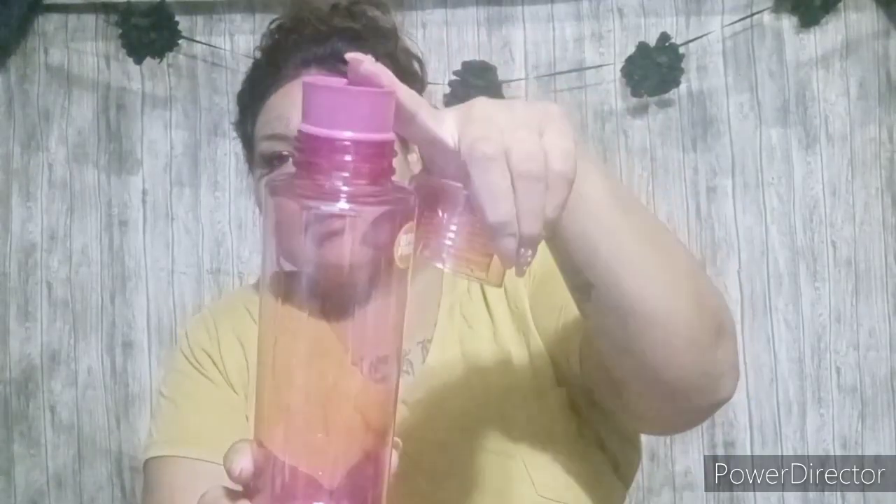The next item is this BPA-free water bottle. The thing that I thought was different about this was it has like this rubber tip right here — and it does come off so it is washable. Instead of just drinking straight off the plastic, you put this in here and drink a little more comfortably. I don't know why I got it — I don't need another water bottle, I have a bunch. But I got it.